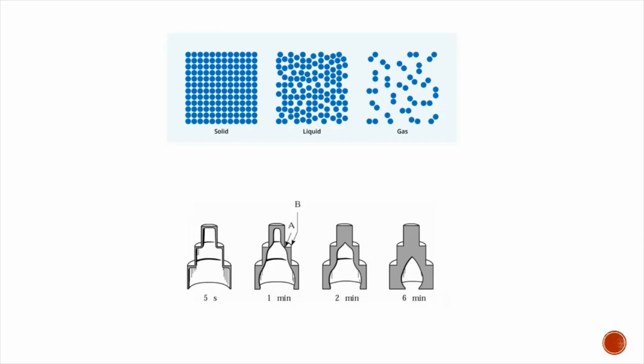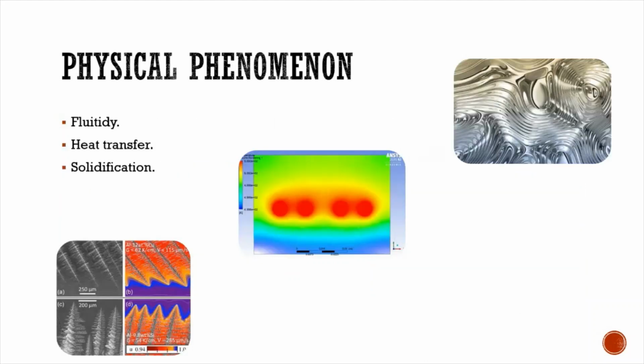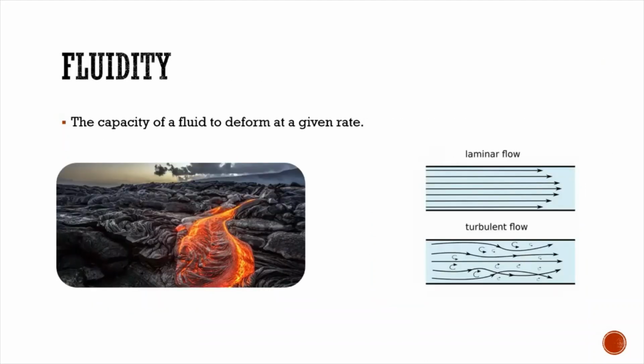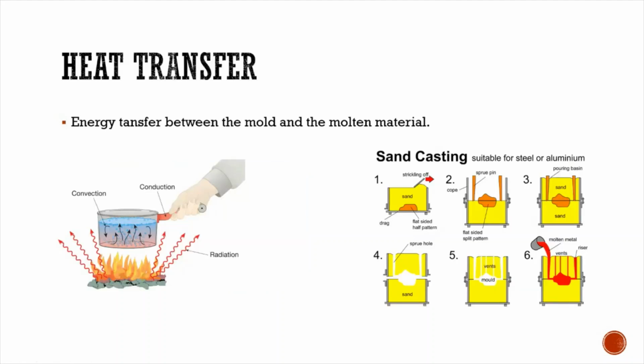And well, that's pretty much everything related to casting. There are a lot of phenomena occurring here. Fluidity, because if the sand, for example, has a lot of friction with your molten material, it can either destroy the mold or can create turbulent flows. And for example, with the lava, you can have a casting looking like this, and that's something that you don't want. Heat transfer, because you need to know exactly how much energy the sand, or in case it's sand casting, the mold can absorb in order for it to not deform or to lose its structural integrity.